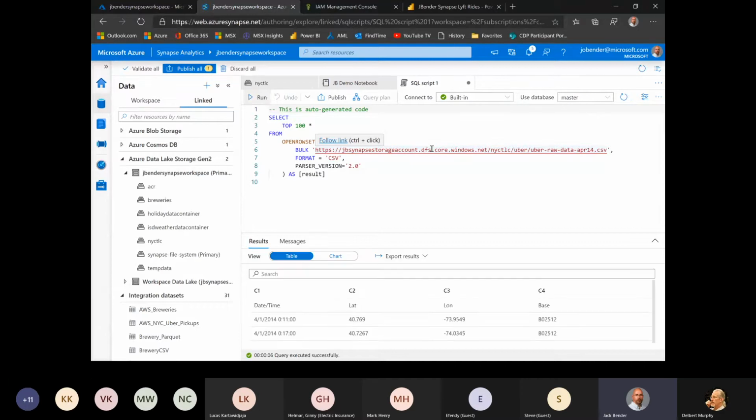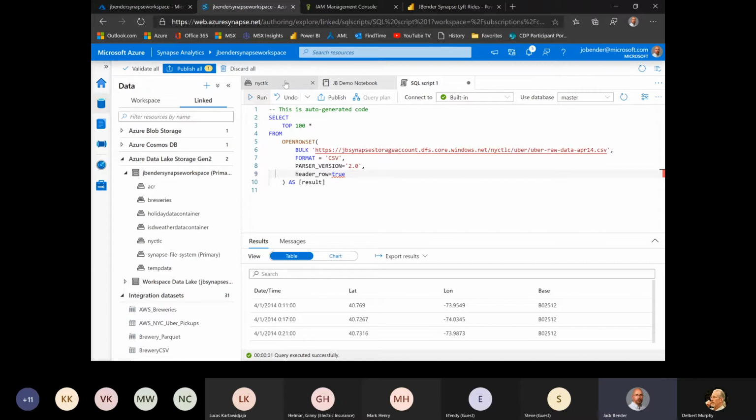And typically, you'll see this is going to return the results pretty quick, but I got a header row there. So let me just make a quick modification here. Oh, hardest thing I always have is typing. That's my biggest challenge during any demo. And I'll go ahead and run this again. And now when I run this, I can see it's the way I expected. It's showing me my date, time, my lat, my lon, my base information, and so forth.